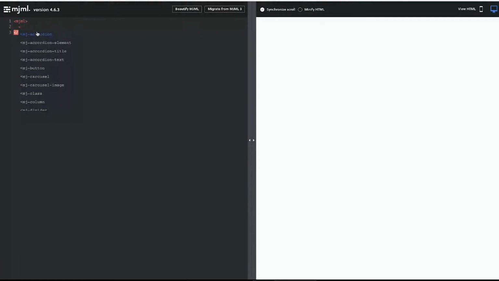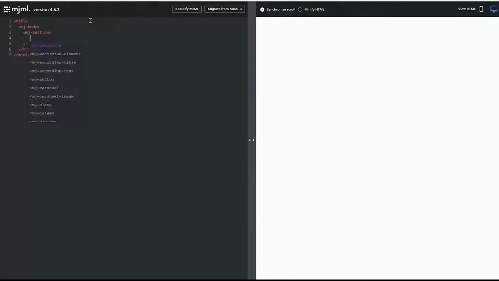And so you can see as I type that I have auto-completion, suggesting the right component that I might want to use. So here, mj-body, and then I have an empty body now. So like HTML body, I'm going to add the first thing, which is a section. A section is really like a row of content. So this is where I will cut my email. So let me add a section, an empty one for now.